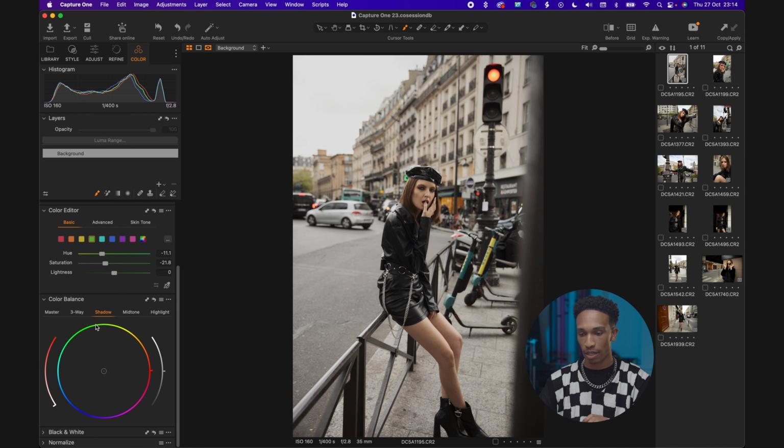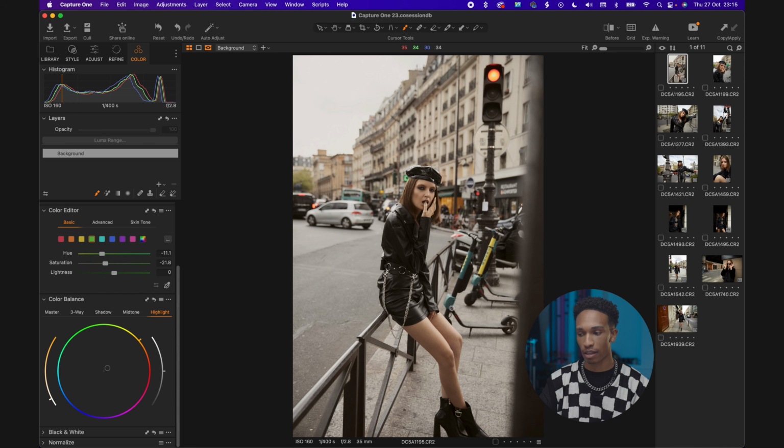Now I'm also going to come down to my color balance, which is where I can play around with shadows, midtones, and highlights. And I'm going to add a bit more of an orangey tone to the shadows. And this is where you can really see it sort of coming to life, and it's giving it that tone that I really want. And I'm gonna do the same in the highlights. This is gonna warm up the sky and some areas on her skin and things like that. Add in that same, similar orangey yellowy tone.